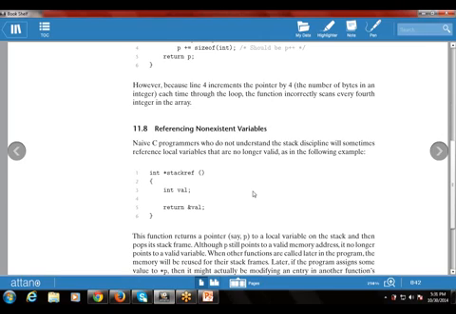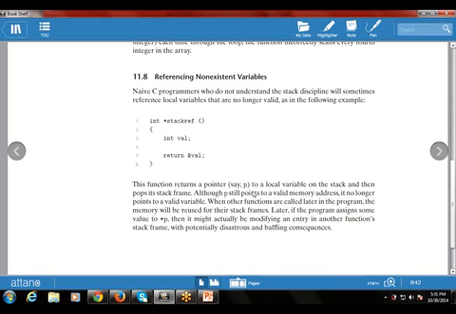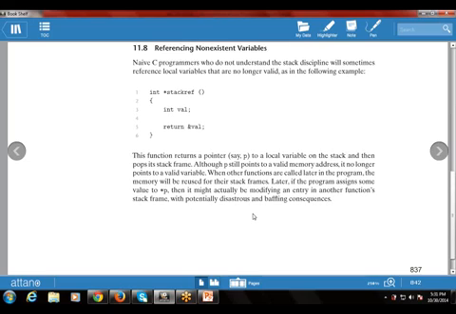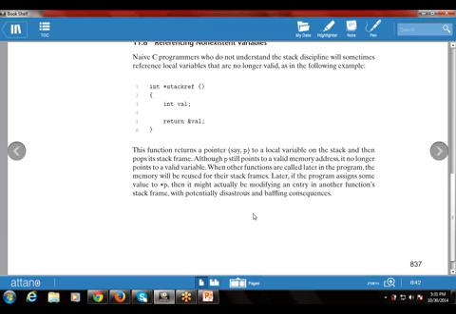When other functions are called later in the program, the memory will be reused for their stack frames. Later, if the program assigns some values to pointer p, then it might actually be modifying another function's stack frame, with potentially destructive and baffling consequences.